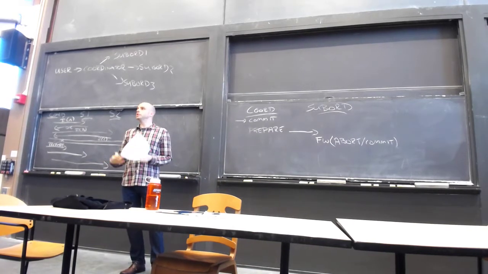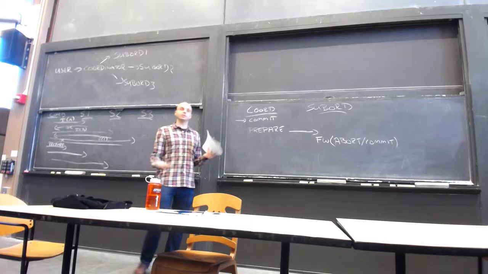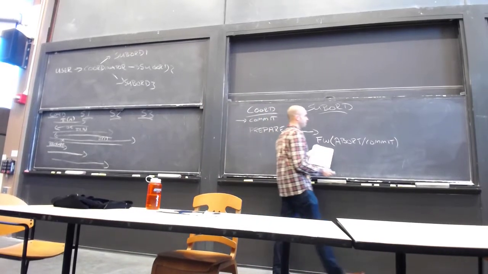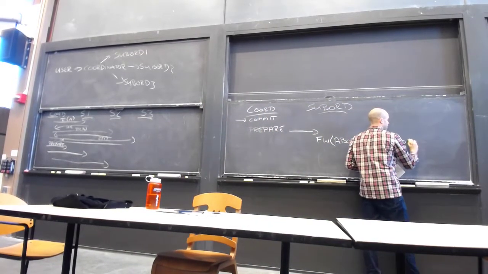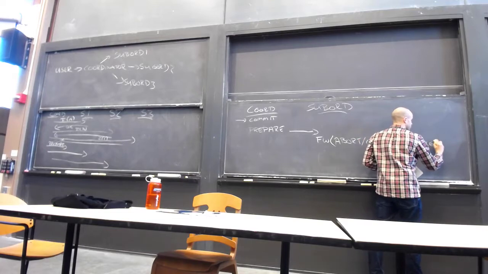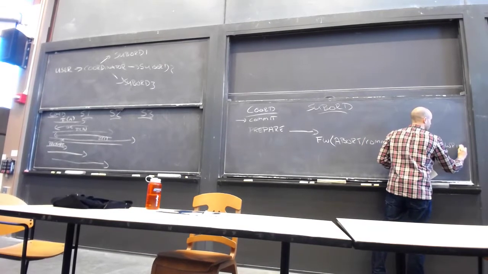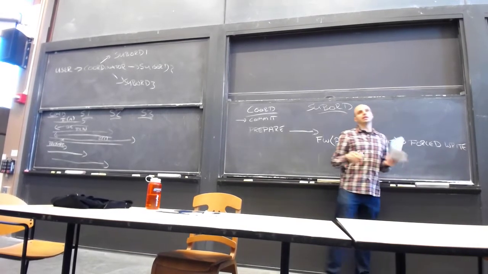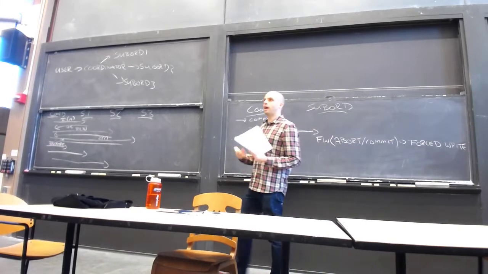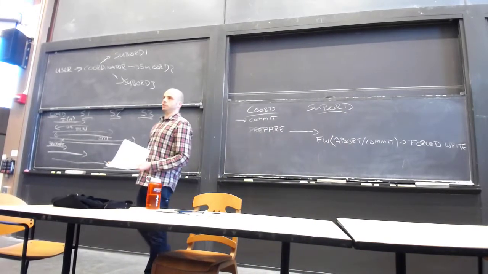The transaction manager can abort a transaction for a multitude of reasons, so it has to make that decision locally if it can do it. But this is a force write. And the protocol is really clear about this. When they go through and they illustrate, how do we have to do this? We want to write something to persistent storage.